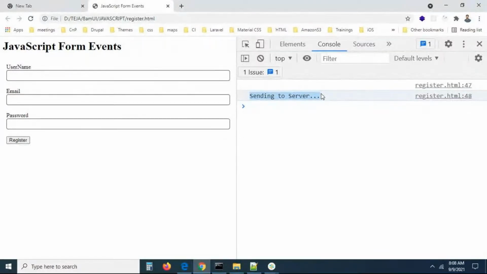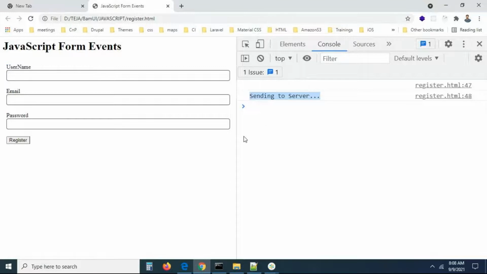So now we need to validate. To validate the form, I don't want to write any complex logic, just very simple logic. If you didn't enter anything, simply show an alert, or else make the border of the text box red color. That's all. We don't want to do anything else. Okay, right. Try to see.